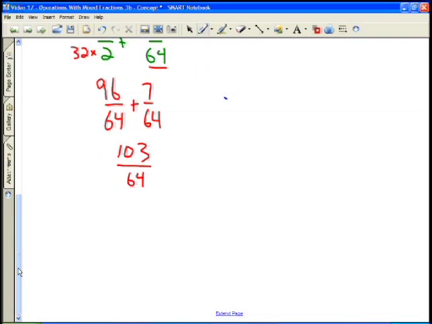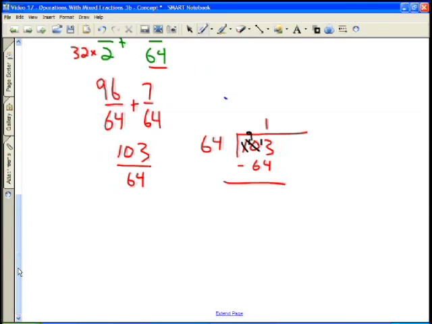And 103 over 64, well, we know we're going to get 1 for sure. And if we do our division here, 64 into 103, we know we're going to get 1, which is 64. And now we have to subtract to see how much we have left. And we can't subtract 4 from 3, nor can we subtract in the second column 6 from 0, so we need to borrow from the 1 and make the 0 a 10. But then we've got to turn around and borrow from the 10, so we'll make that one a 9 and carry the 1 to the last column.